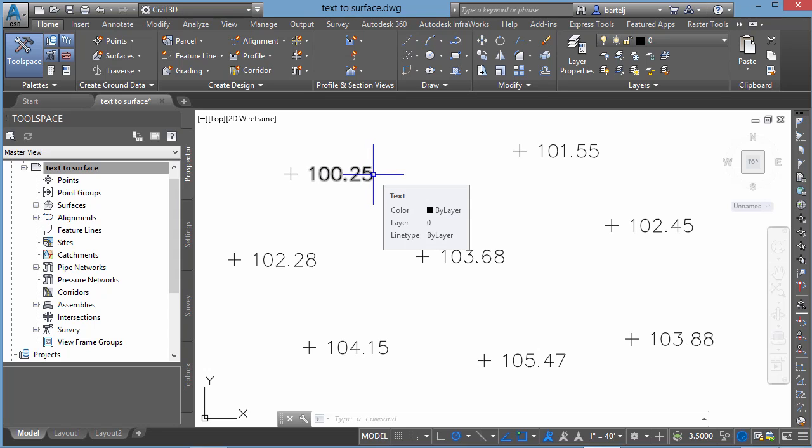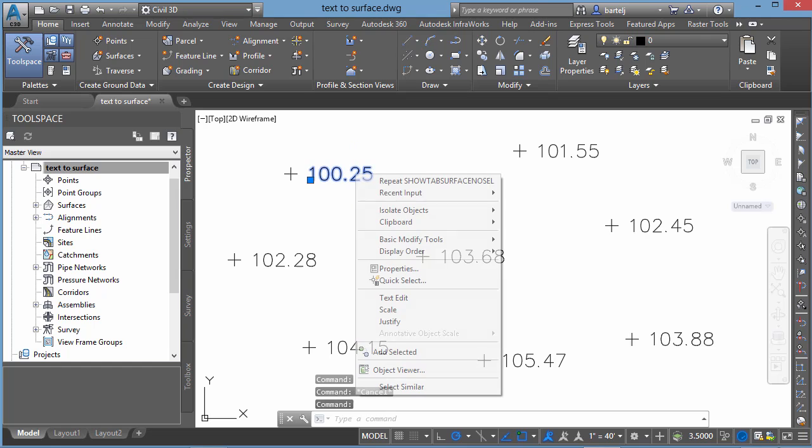Now when we do that, we'll then take the text and turn that into information we can use to build our surface. If we look, we see the plus here, indicating the location of where the shot is. If we highlight the text, we see the insertion point of the text. When we build a surface from this text, that insertion point is the only information that it knows to use when it does it. So if possible, I'd like this insertion point to match the same location as where the shot was indicated here with our data.